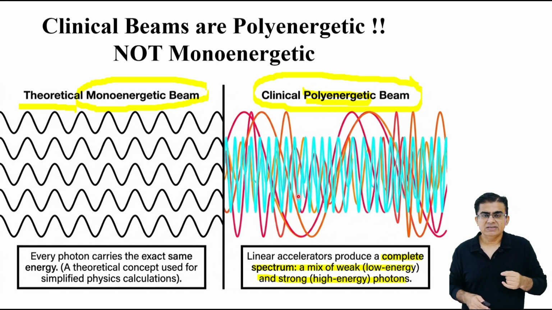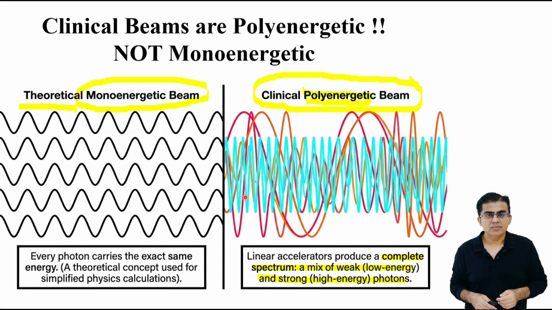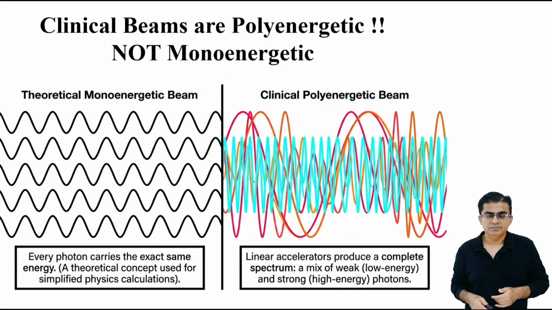Please notice the different colors and sizes of the wavy lines on the right. It is a complex mix of weak low energy photons and strong high energy photons. Some photons have very little power, while others are extremely penetrating. Understanding this simple mix of energies is your very first step today. We must completely understand this mixed reality before we can understand how the beam safely travels through your patient.